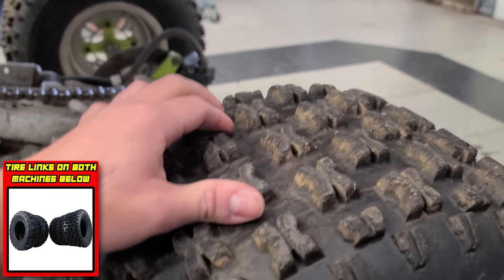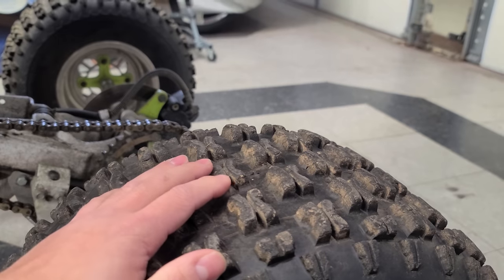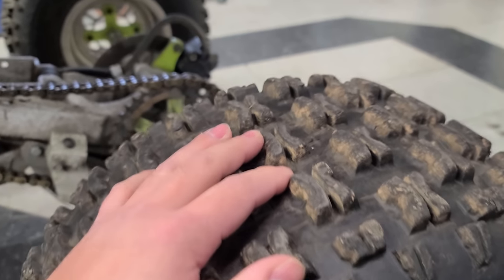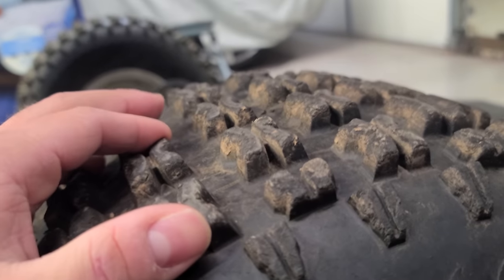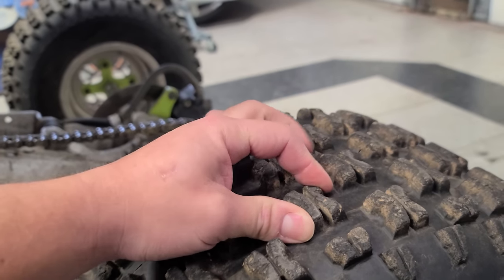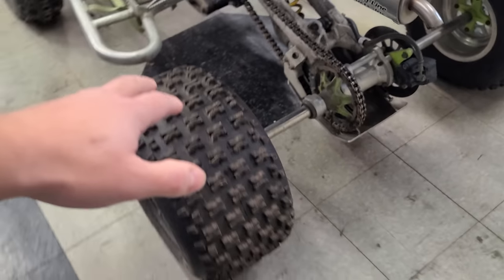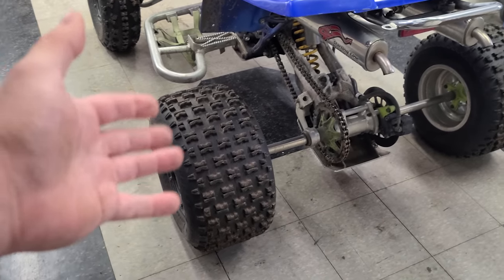When I ride up in the coal mines, there are portions of trail where you have to ride on the street for a couple miles to get to the next part of the trail. And you can see, they're rounded over a little bit, and they're not really chunked at all. But again, they're really, really hard, so they're going to last forever if you decide to purchase those. They're just not the best performance.